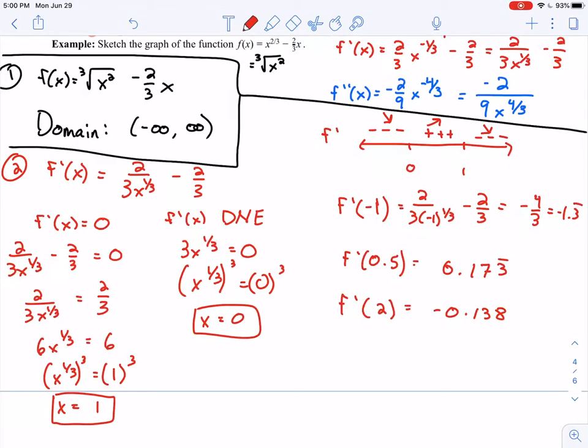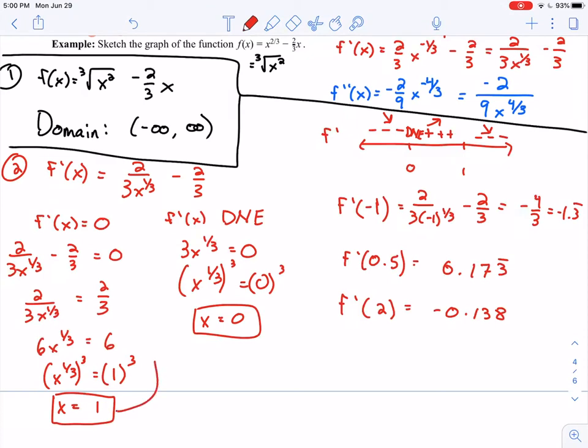So this is really cool. The one thing actually I forgot to do earlier, and let me fix that now, is I didn't talk about the behavior of the derivative at 0 and at 1. So let's fix that really quickly. At 0, we found that by saying that the derivative does not exist. So at 0, I'm going to make a little note to myself that my derivative does not exist.